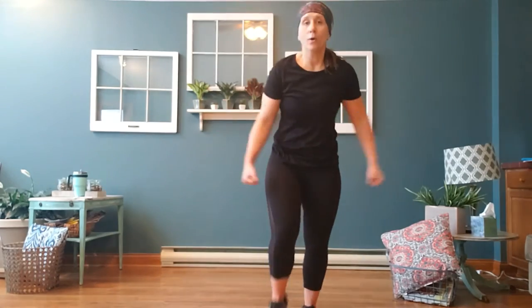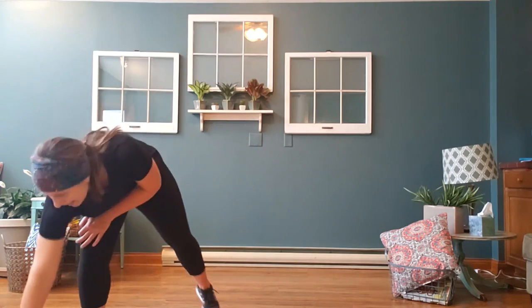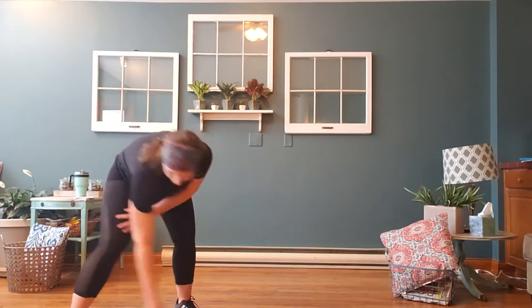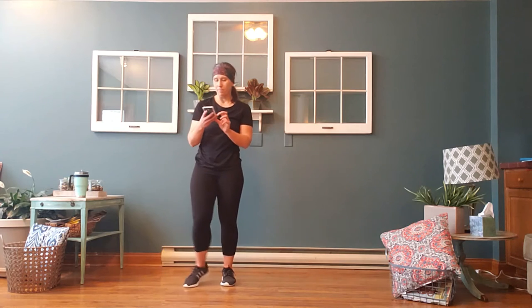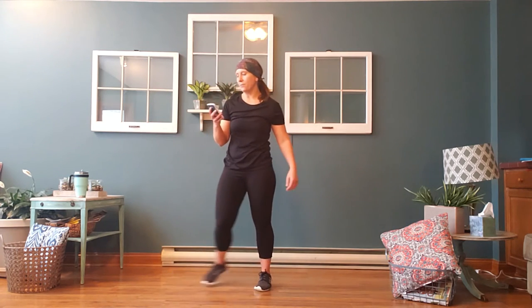So, we have flies, we have rear lunges, and then our compound move is a curtsy with a side raise. So I am going to have heavy and light, because my shoulders need lightweight, okay? Excuse the cough. Are you ready? That should have been a good enough break for you.